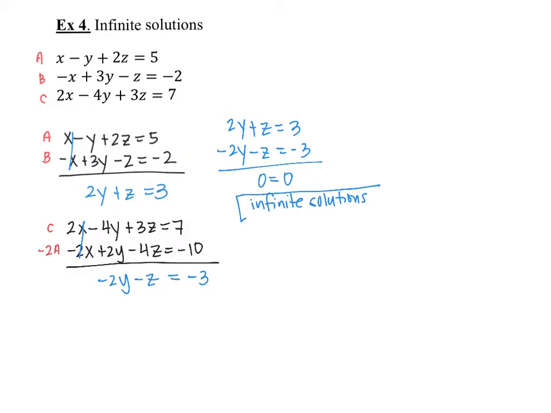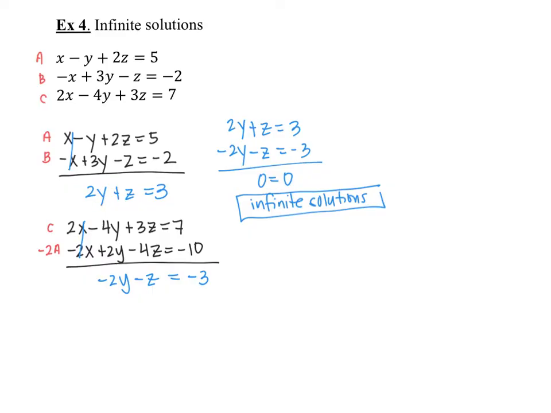So this is infinite solutions, but we are going to use parameter a to give a more specific description of what the infinite solutions are. Okay, so let me look. I'm going to let either x, y, or z equal a. Since these equations have y and z in them, I'm either going to pick y or z to represent my a. It does not matter which one. Your answer might look different than someone else's, but they're going to be equivalent answers. There's no wrong way to do it, but sometimes there's a slightly easier way to do it.